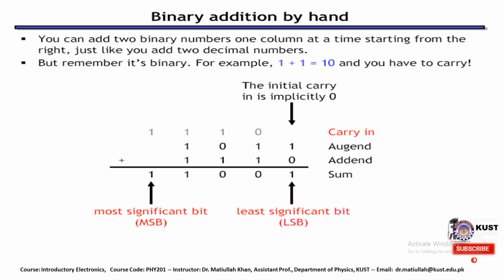So we had binary arithmetic, where we had the addition of binary, octal, and even decimal and hexadecimal number systems. In binary addition, we can add two binary numbers in one column, starting from the right, like you add two decimal numbers. But in the binary number system, if we add 1 and 1, there is one carry, so it will lead to 1 and 0. I mean the output will be 1 1 0.